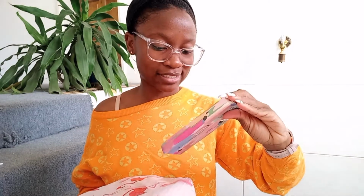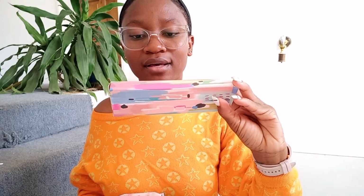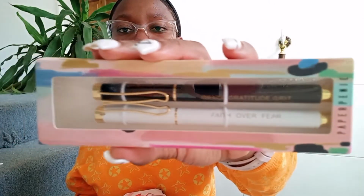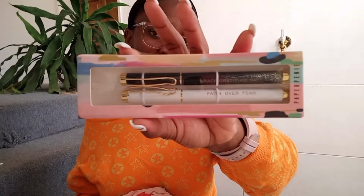The pens. I ordered a planner and two pens and I think a bookmark. So this is this year's version of the pens. This is what we have. The ones I got, the black and white one, are Written Grace, Gratitude Grit, and Faith Over Fear. I don't know if that's going to focus. Maybe, maybe not. But this is what I got. Now, if you remember last year, they advertised four pens, but only gave us one, which I complained about. So I guess they decided to up the pen factor this year, and it did come in a two-pack, even on the website it was advertised as a two-pack.